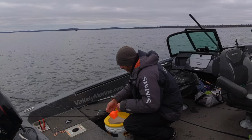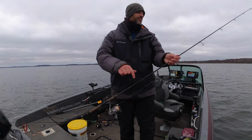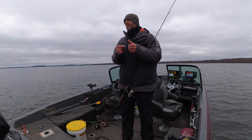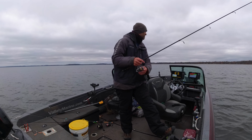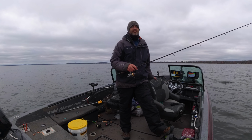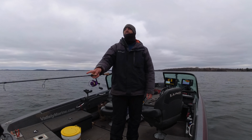But here's the other thing I don't know: if I would have fished that leader length the whole time that I've been on this spot, how would it have performed? I don't know that answer. We're learning things quickly, but it's all been from one good spot here. So at some point I'll get my fix, and then we'll go do some searching here. All right, we're trying to duplicate spot number one.